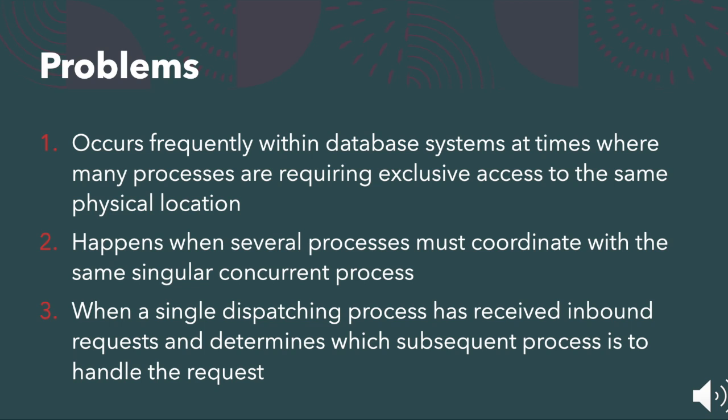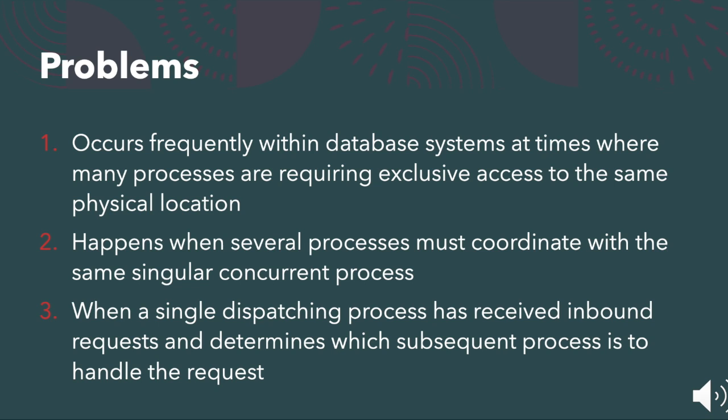In terms of problems, the first problem occurs frequently within database systems at times where many processes are requiring exclusive access to the same physical location. This is why the choices on organization of data are so important. A second problem that can occur is when several processes must coordinate with the same singular concurrent process.